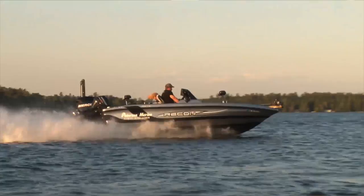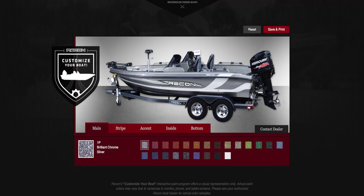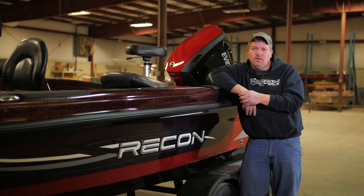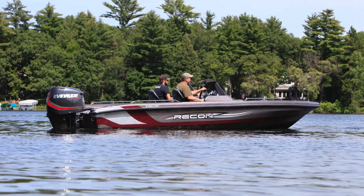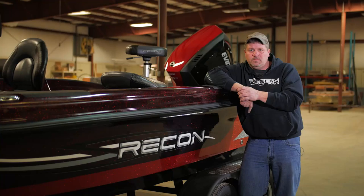You can store nine-and-a-half-foot rods in a 19-foot boat — put all your musky rods and big trolling rods away. All of our Recons are built to order; every boat is a custom order built specifically for the customer. We can add colors, options, anything you can imagine — so it can be a family ski boat for those few times a year when you go tubing or skiing. We add downrigger systems, normal rod rails, track systems for any type of trolling, and spider rigging for crappie fishing — a little bit of everything.